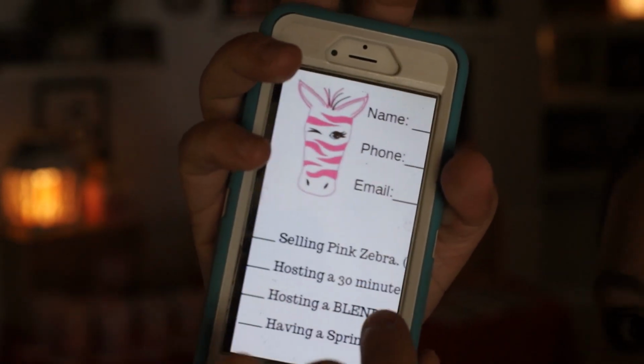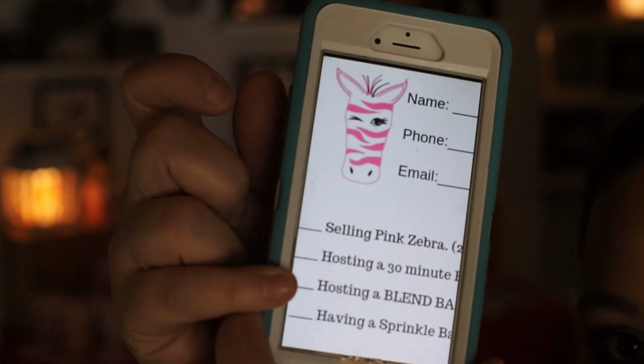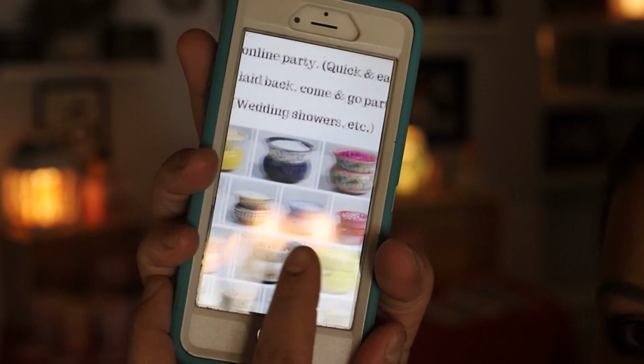And then if you can see right here, I'm so sorry that I can't actually show you closer, but right here they would check a box for what they were interested in. And then down here, I've got this graphic that has the simmer pot bundle information.